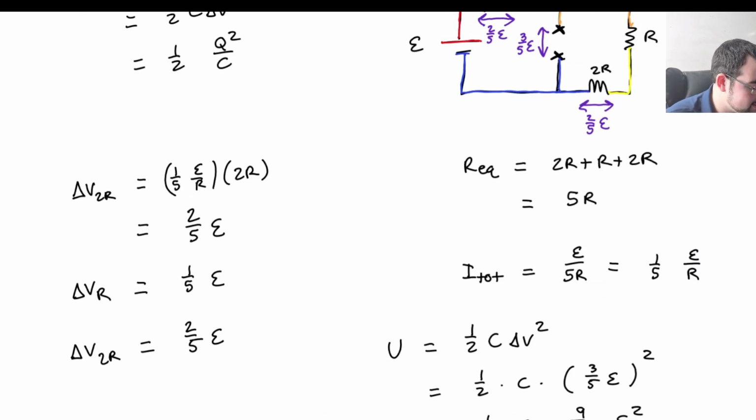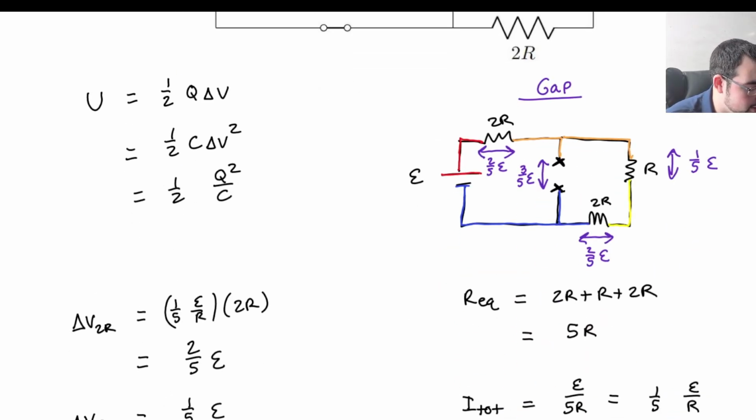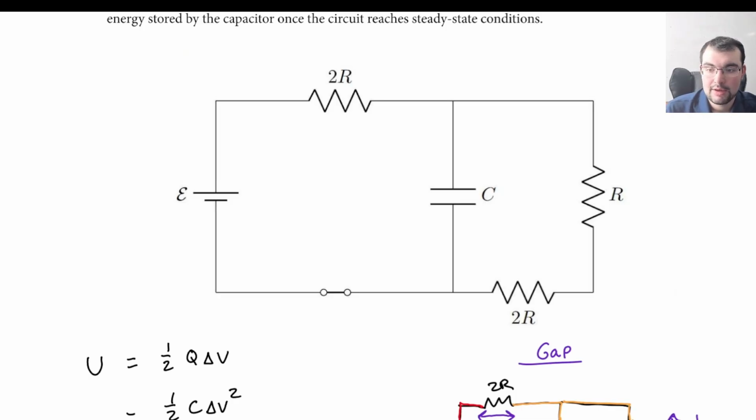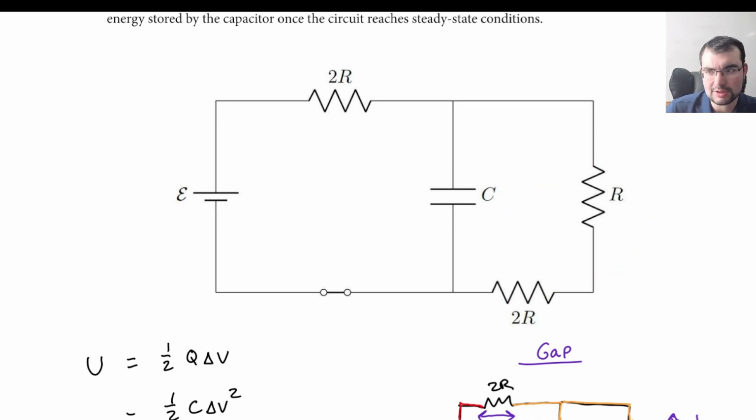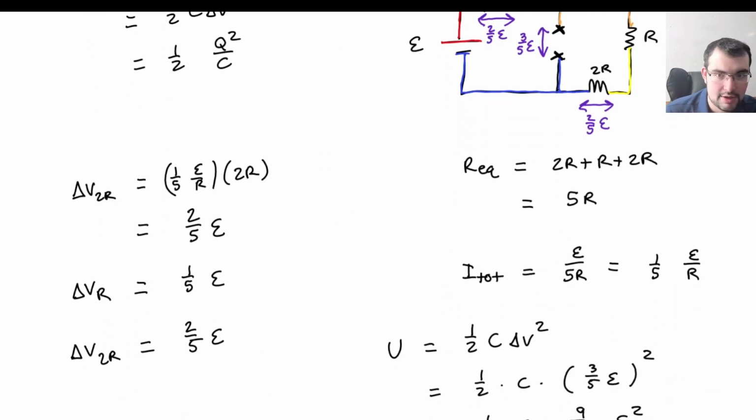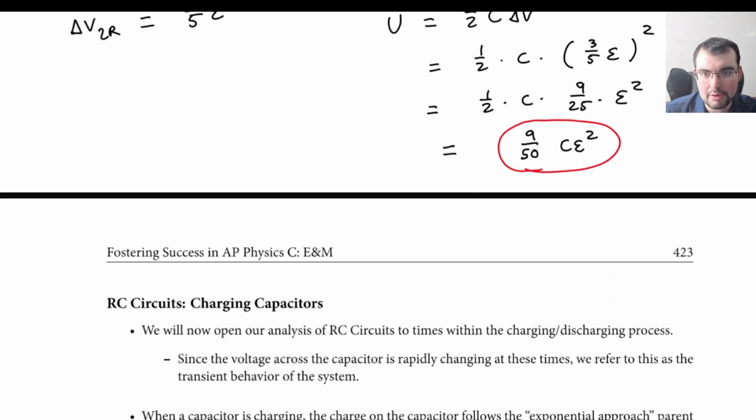So realize this is not just the battery voltage, right? You have to do all this to figure out exactly what proportion it is. Now, if you're trying for doing it big brain, like galaxy brain way of doing it would be seeing that the capacitance is in parallel with 3R of resistance. And 3R is 3/5 of REQ. So I actually know 3/5 of the battery must be dropped across it. That's how you could theoretically do it in your head without writing anything.